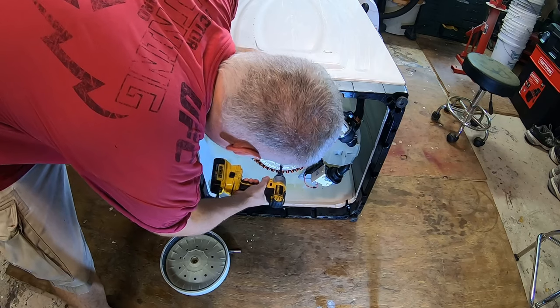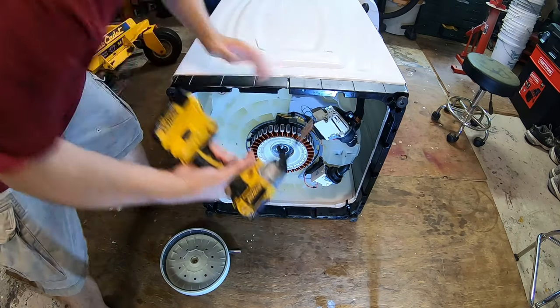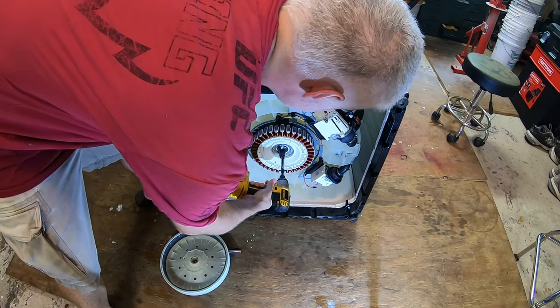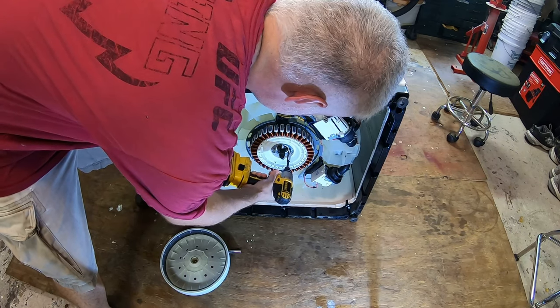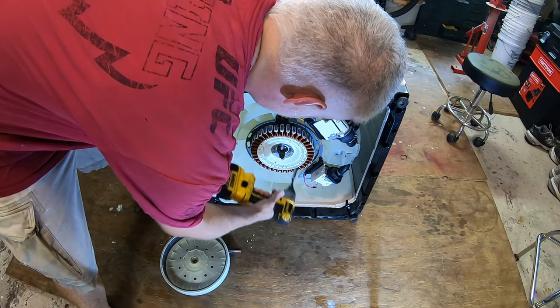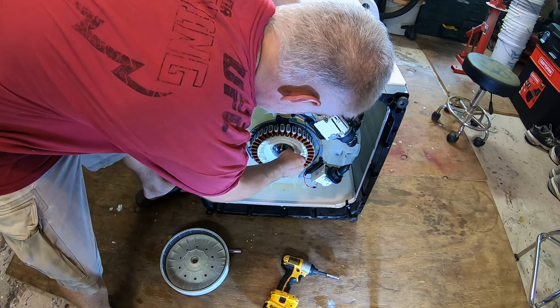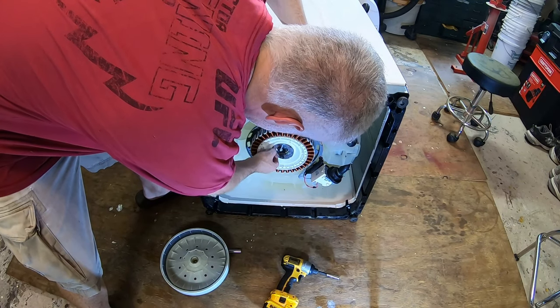One. Oh, did I just lose power? Oh, the battery came off. Put it aside. Two. Three. Four. Set these four bolts aside. Put this ring, there's some grease under there.